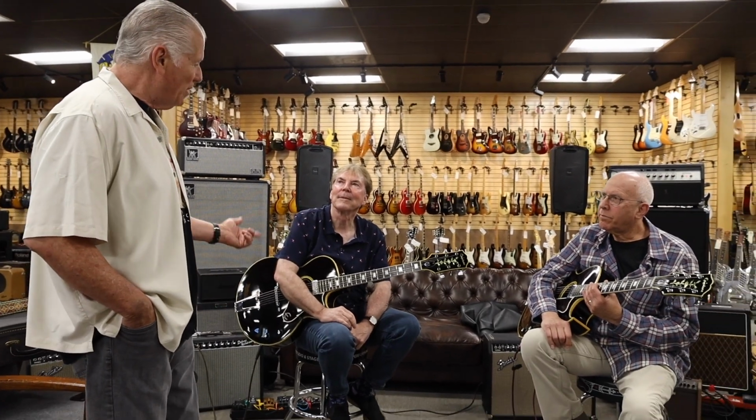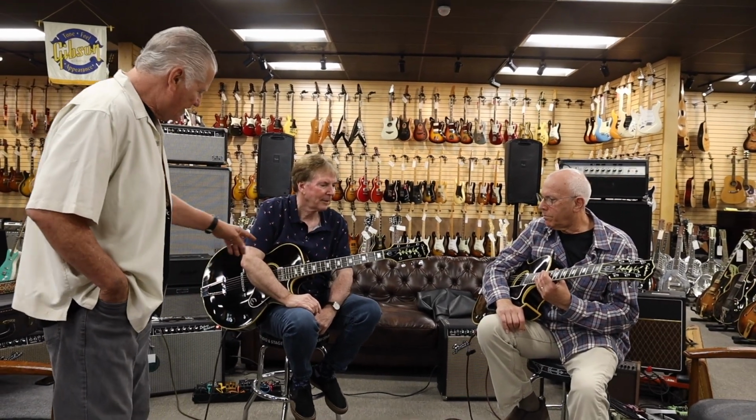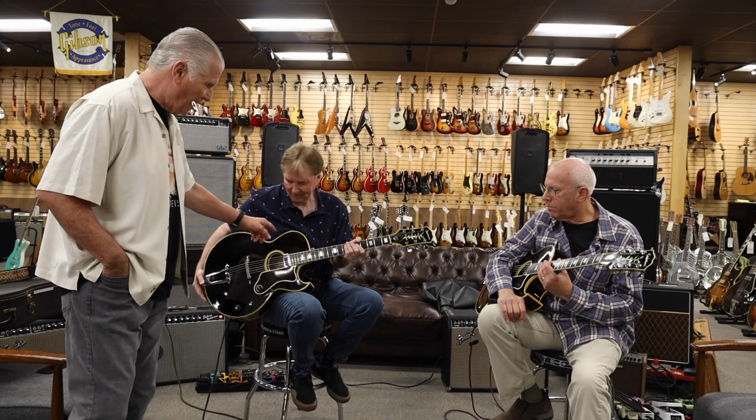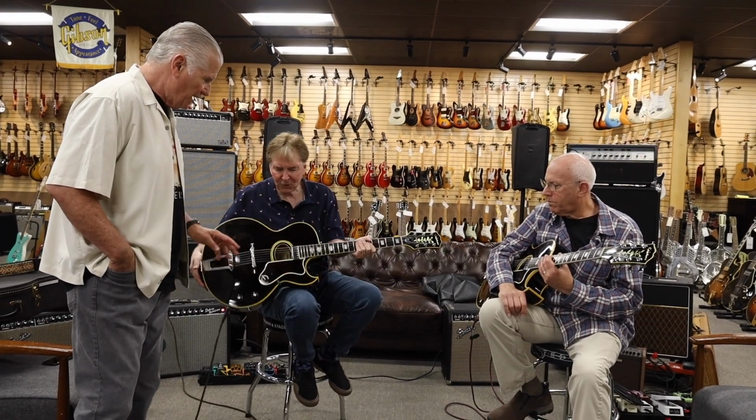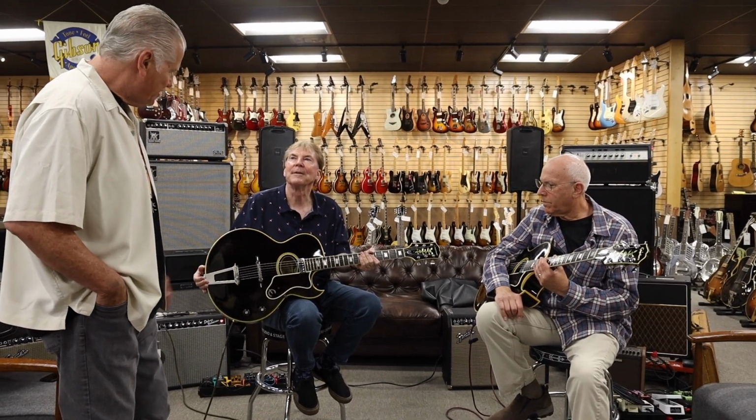That's right. He's been a friend and customer for many years, but check this out. He's got one that hardly exists that was an acoustic with no pickup on it. He's got one with a pickup on it, and then he's got this custom with the Tree of Life and all that kind of stuff. It's got multiple bindings, and these are unusual with the oval sound hole. That was part of his design.